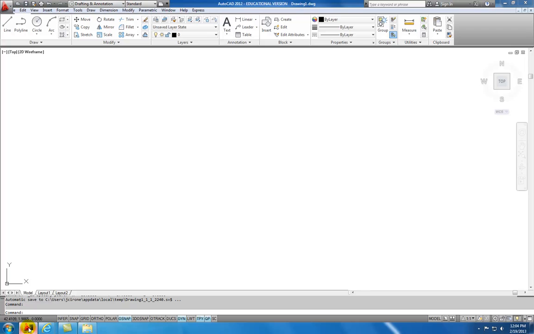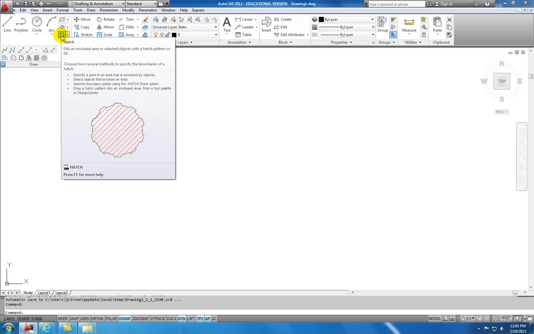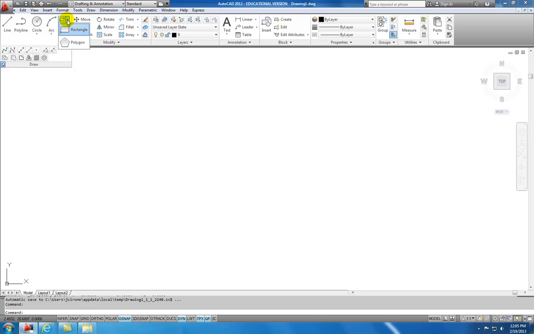So I'm going to switch back over to my interface, and let's take a look at the draw commands. AutoCAD creates what they call geometric figures, and it provides you with a lot of different ways to draw these different objects. And so in our draw menu, we have lines, polylines, circles, arcs, rectangles, ellipses. We can also do hatch patterns, and then there's some sub creation geometry that we can do as well. But to start off with, we're just going to look at lines.